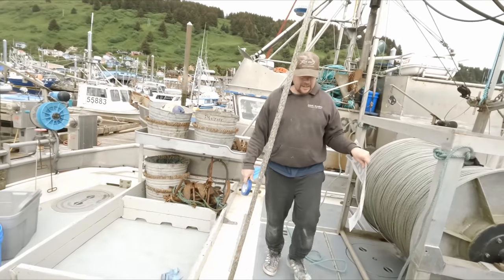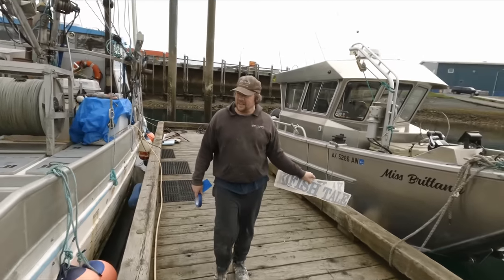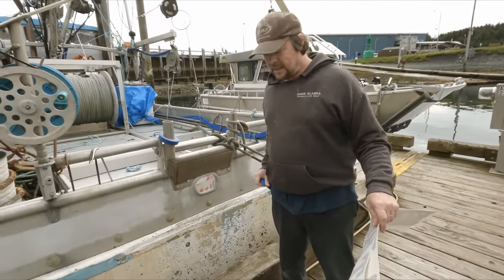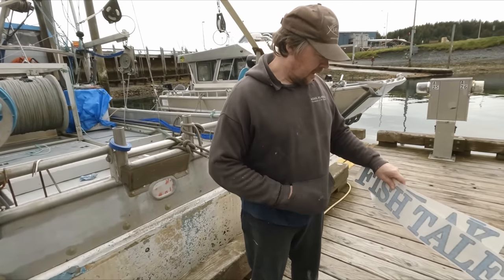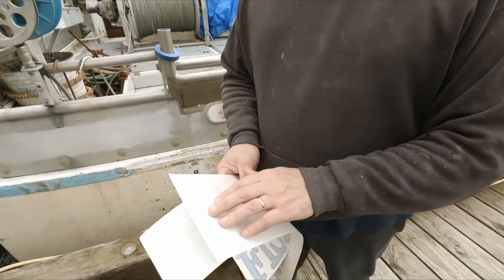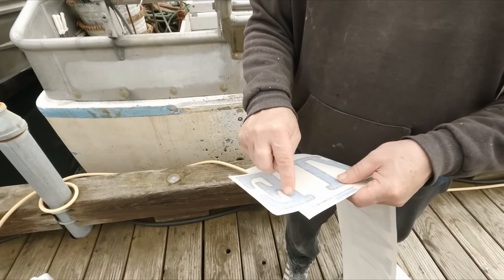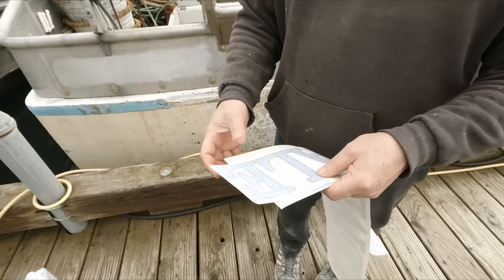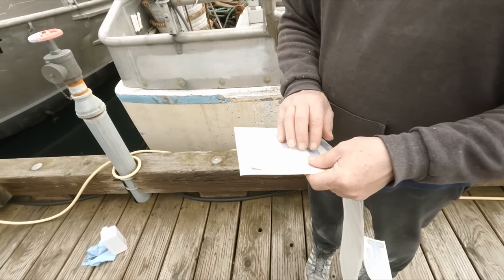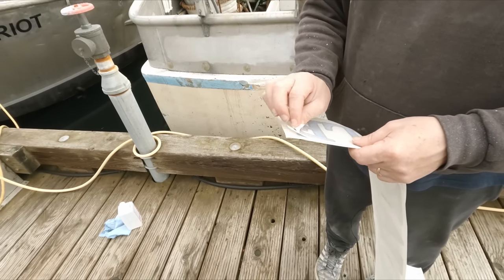So here's our letterings. This is pretty much how it comes from a store, if you bought this stuff from a company that does this. Basically what we have here is the backing sheet that the vinyl comes on, and then after you cut the shape out and you weed it, which is removing all of the material that's not going on your boat or whatever you're putting your decal or lettering on, then you come in and you put a layer of transfer paper on it, and this basically just allows you to lift it up off the backing like that.